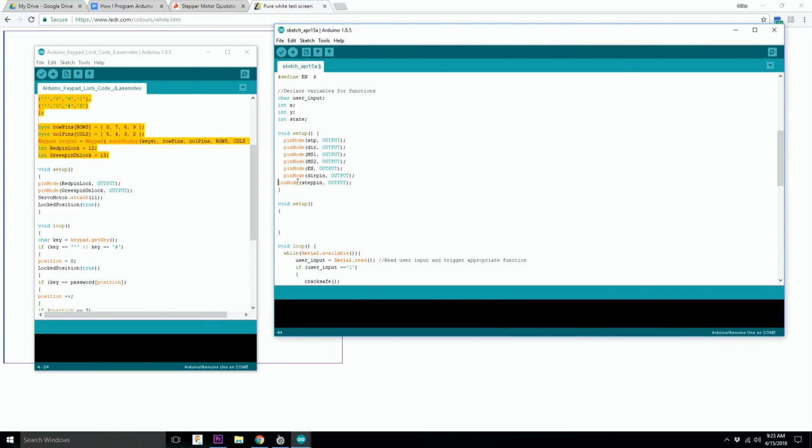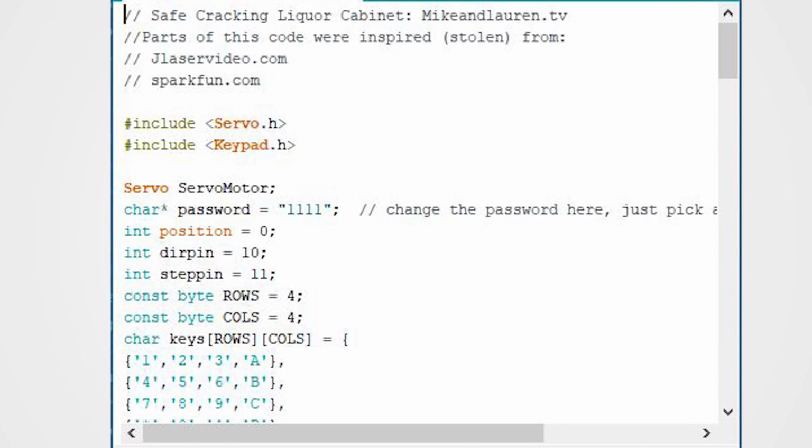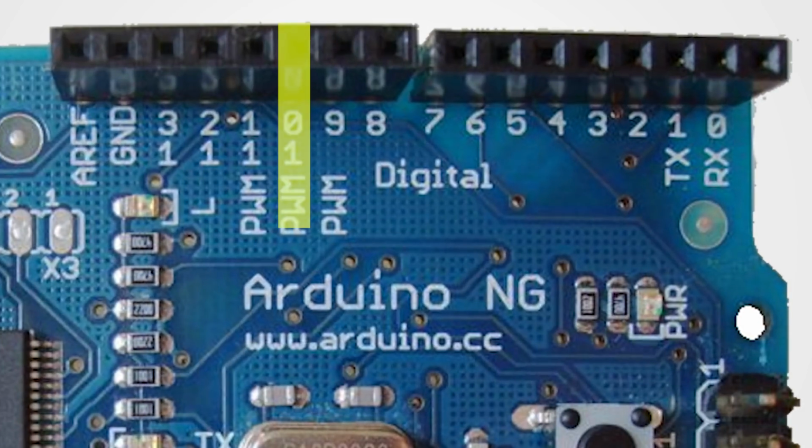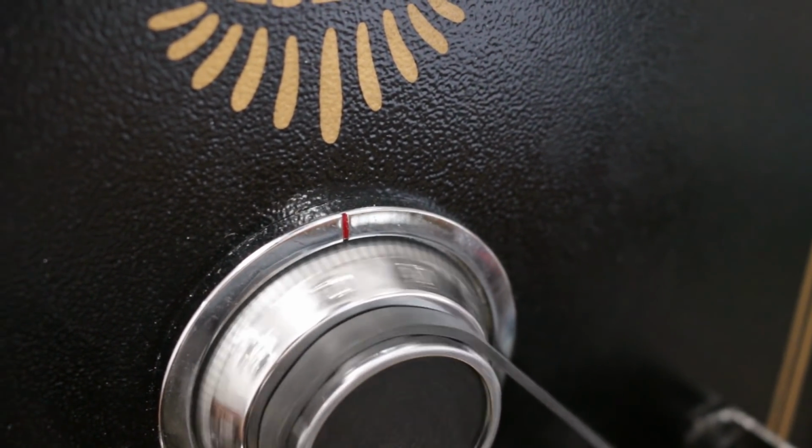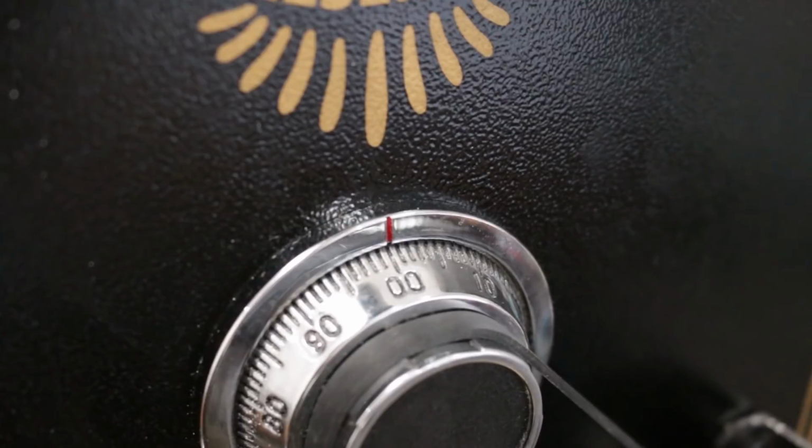I had to swap a couple of inputs because a few of the inputs of the keypad overlapped with the inputs and outputs of the stepper motor, but I know enough to at least know that in and out and a number represents the ins and outs on the numbers of the Arduino. So then it was just a bunch of trial and error. First, I got it just to turn 1 full rotation in each direction. Trial and error, tweaking, and the rest is history. I have a working safe cracking robot that I can store my liquor in.